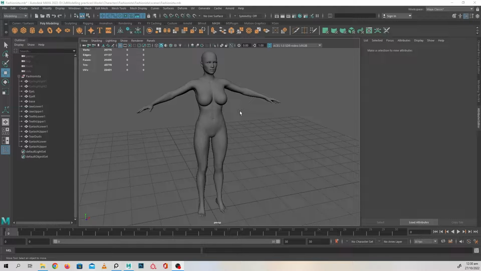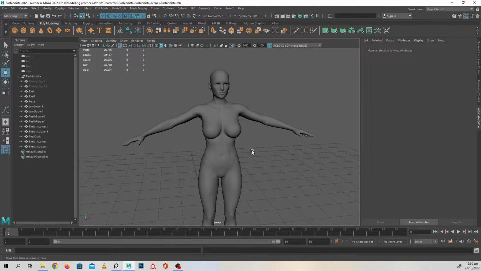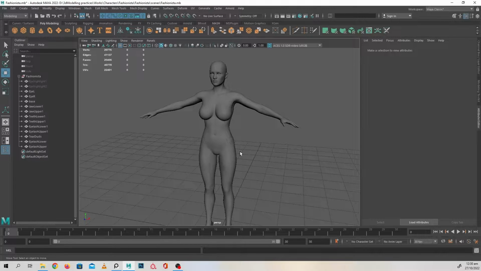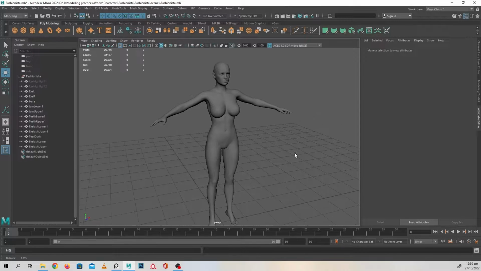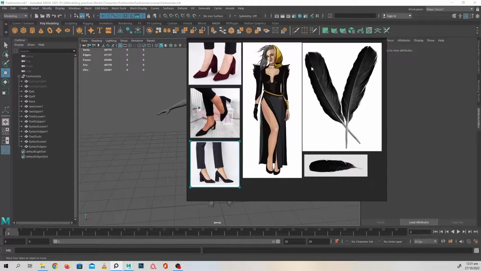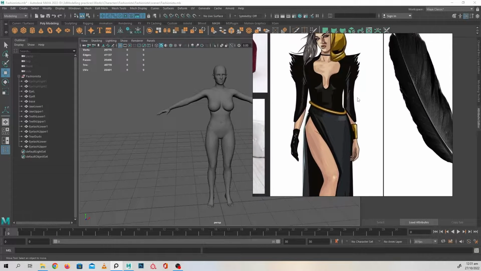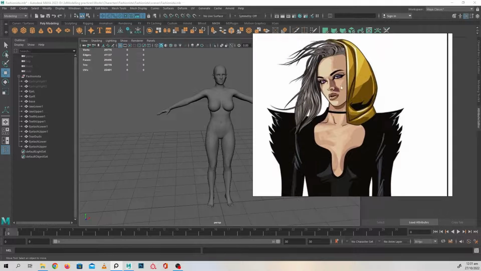Alright, hey guys, welcome to 3D Artist Pro, and I am launching a mini tutorial series for character creation, in which I'm going to be walking you through the whole step of creation of a character. We're going to be making it from this base mesh over here into something like this. So over here we've got this fashionable young lady.